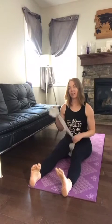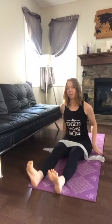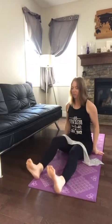Next one, I am going to use the band to show you a variation, but you don't need to use the band. You can do this with no equipment. This one is kind of a boat pose. So I'm going to bend my knees. I can place my hands behind me just to get set up here. Nice flat back again.